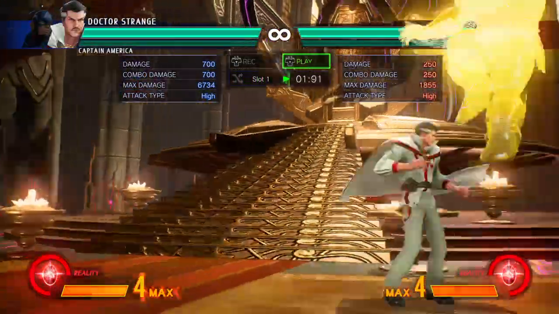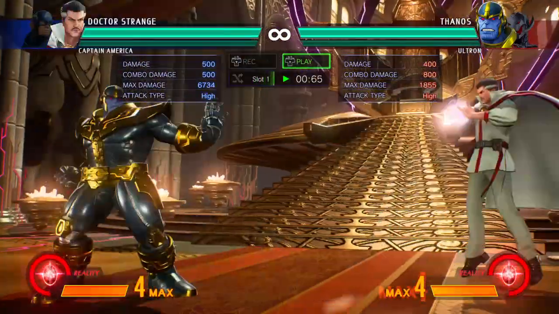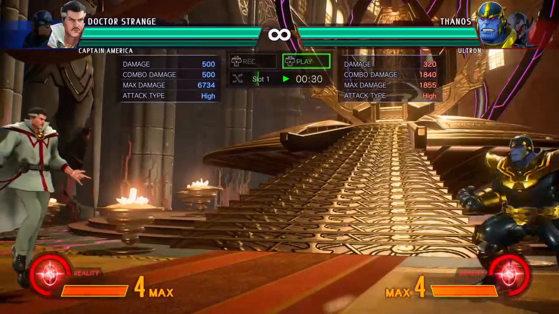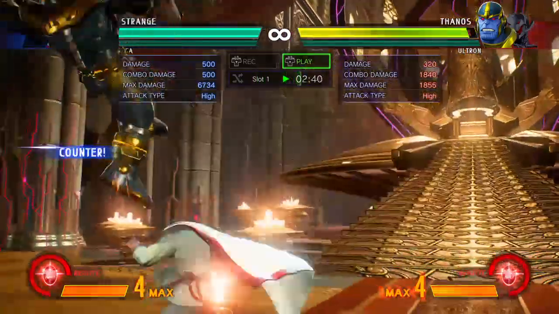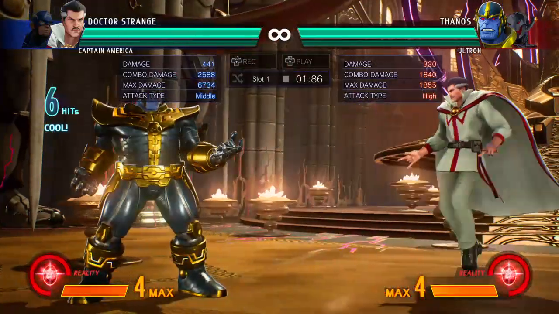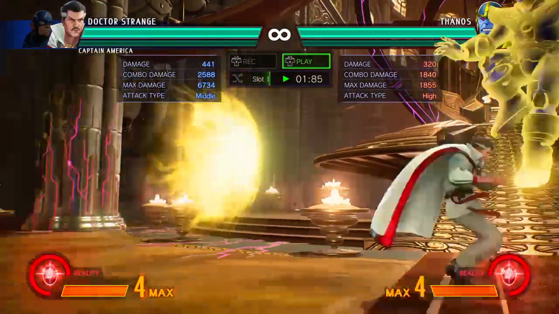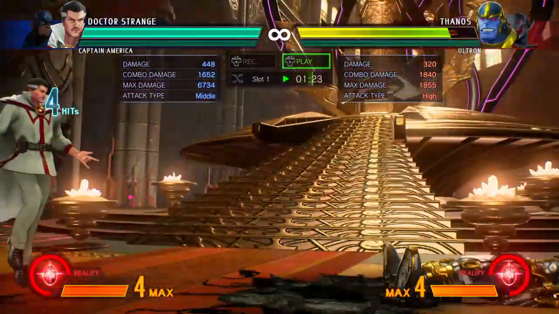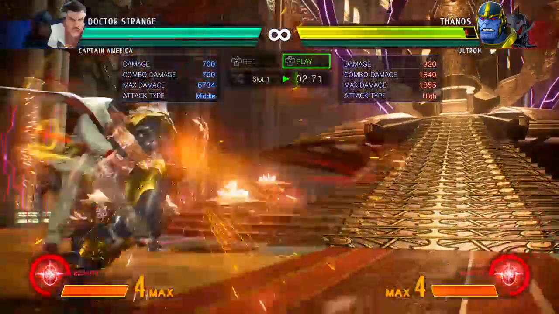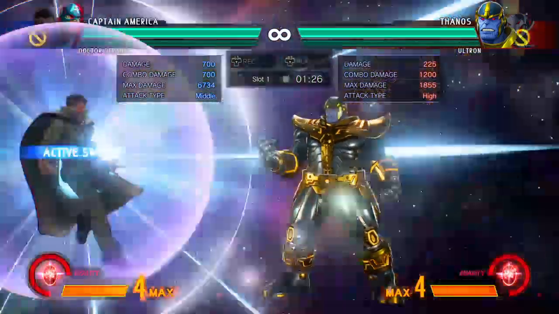Oh, Doctor Strange actually has a slow launcher. You see, if you have a fast move like a jab, the faster your anti-air, the better. Yeah, those are some ways to deal with it.